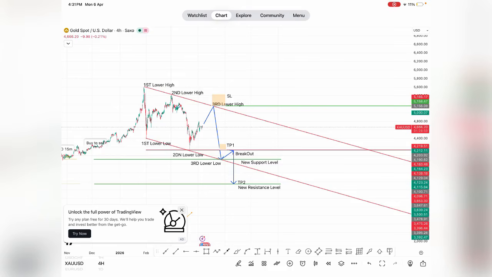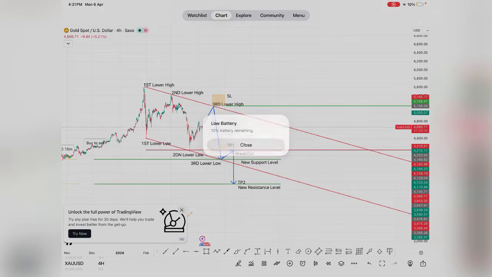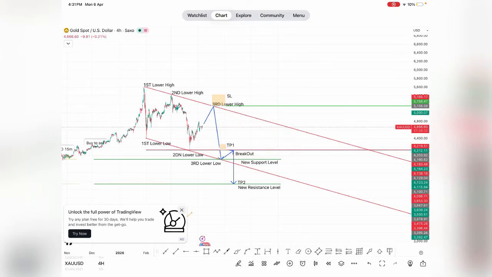Trading XAU/USD, gold and US dollar, is a skill that takes time to master. If you focus on trend levels, confirmations, and risk management, you'll already be ahead of most traders. Remember, the market rewards patience, not speed. So keep learning the charts, trust the process, and let the market come to you. Don't rush through trades. Don't overtrade.